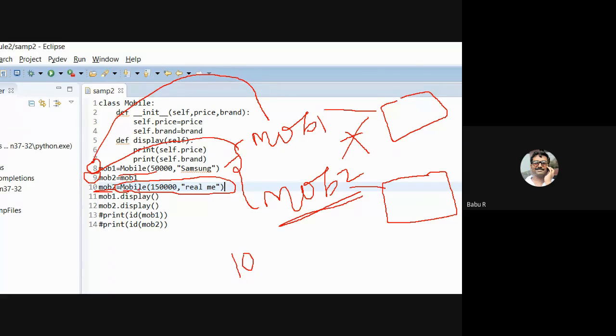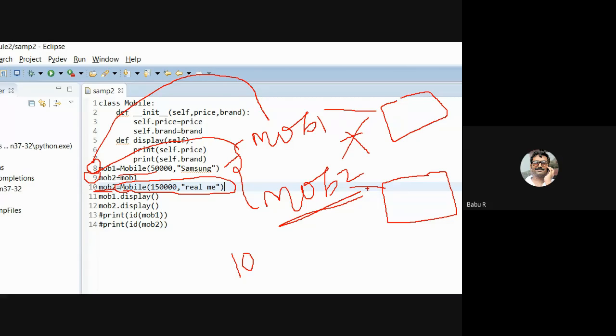So mobile 2 equal to mobile of, we have given. This object is created here and the reference is mobile 2. Before that, mobile 2 is referring to the same object, right? Mobile 2 and mobile 1 refer to the same object. But during execution of line number 10, an object is created and the reference is assigned to mobile 2.